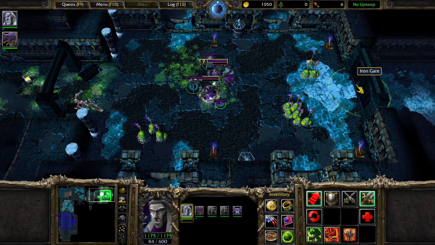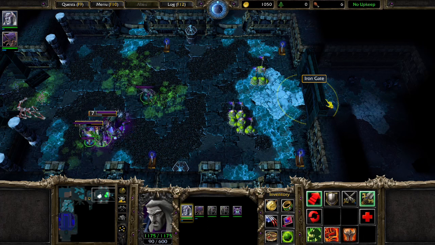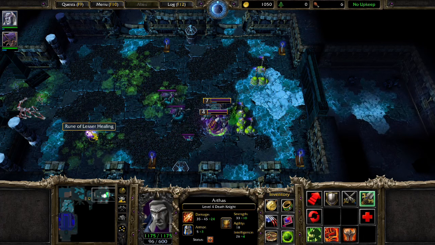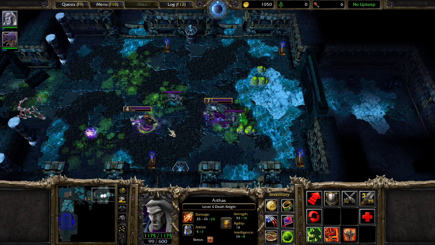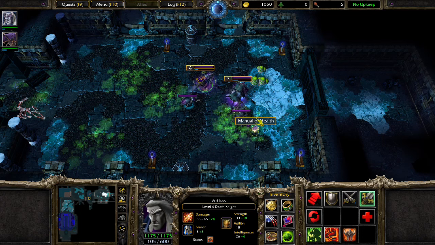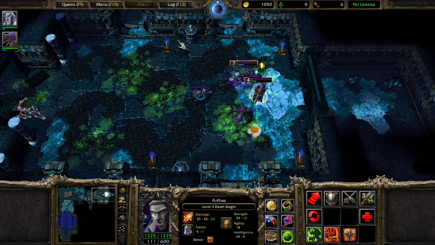Now, maybe some gold coin is in here somewhere. There's a gate right there as well. Manual of Health. Alright, cool. I'll grab that. Oh, there is a gold coin. Perfect.